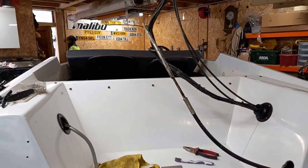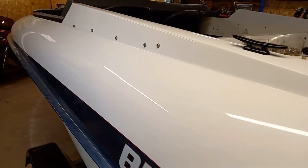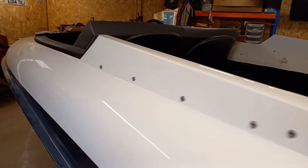And today we'll get on with the rubber rail and possibly have a look at the windscreen.